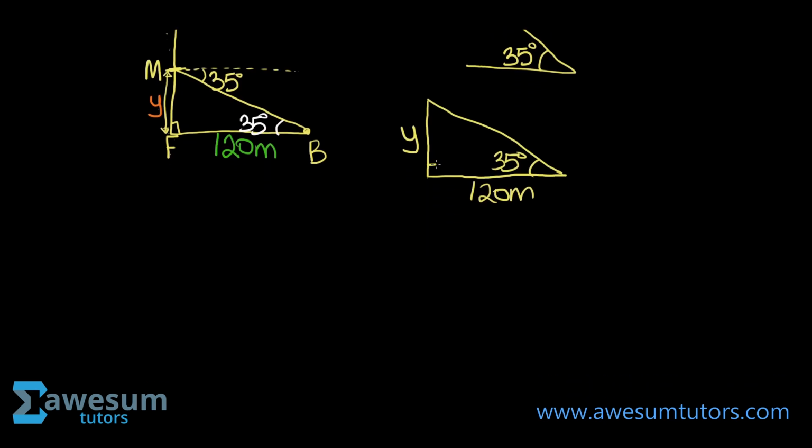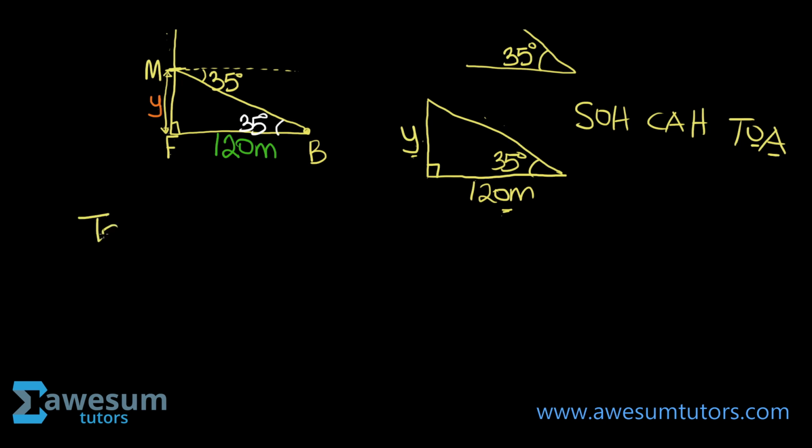Now you remember that the longest side of a right angle triangle is the hypotenuse, the side that the angle is facing is the opposite, and the third side is the adjacent. If you remember your SOHCAHTOA very well, you realize that here you have opposite and here adjacent. This is the hypotenuse side, which is the longest side. In this case, we don't need that. We have opposite, adjacent. So the formula we are going to use right here will be tan.